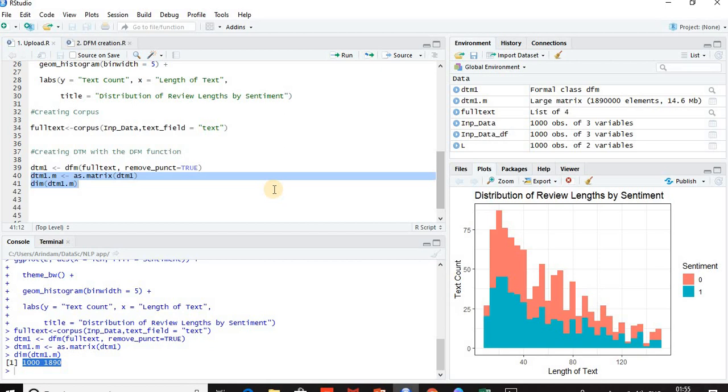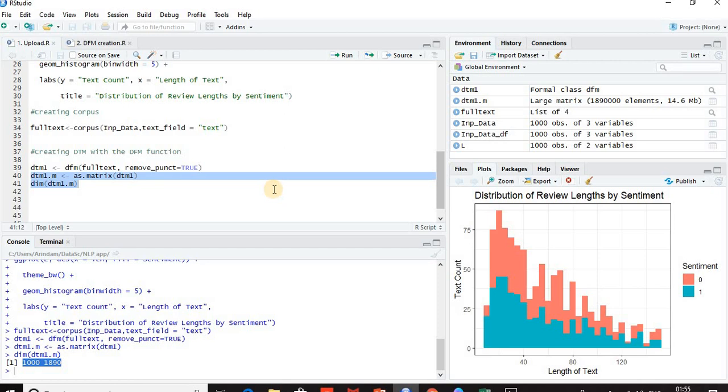Just think of it, these are just 1000 reviews, and they have led to almost twice the number of unique words. So that leads to the dimensionality problem, right? We discussed some of the ways to do away with the dimensionality problem.